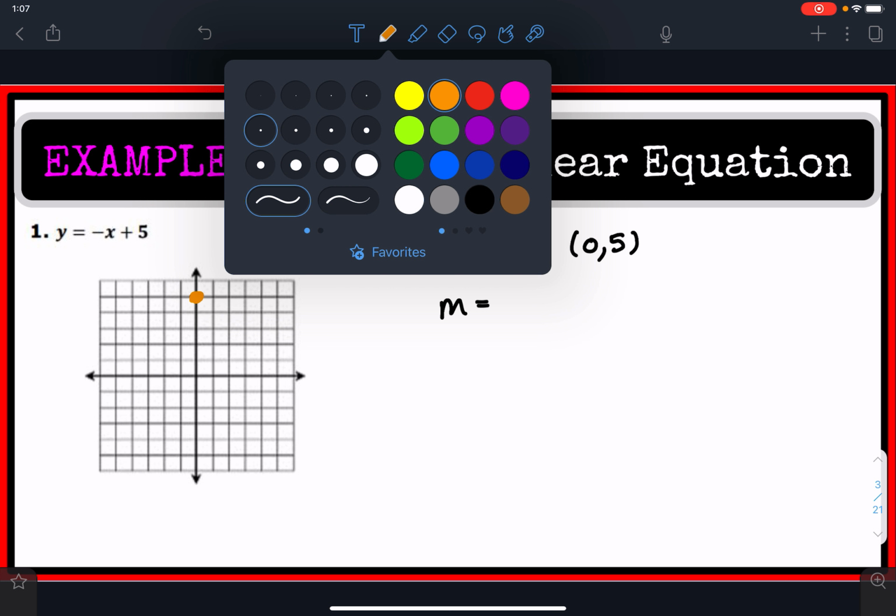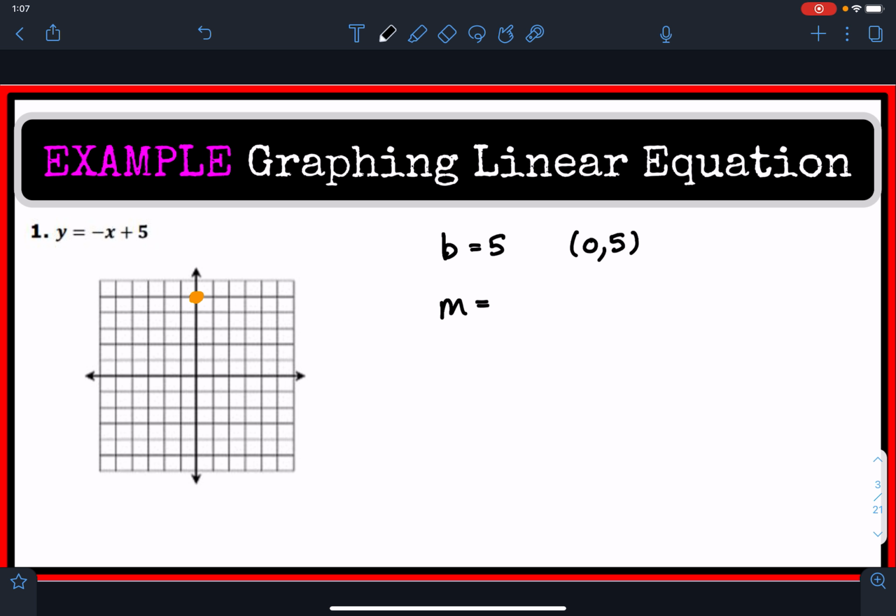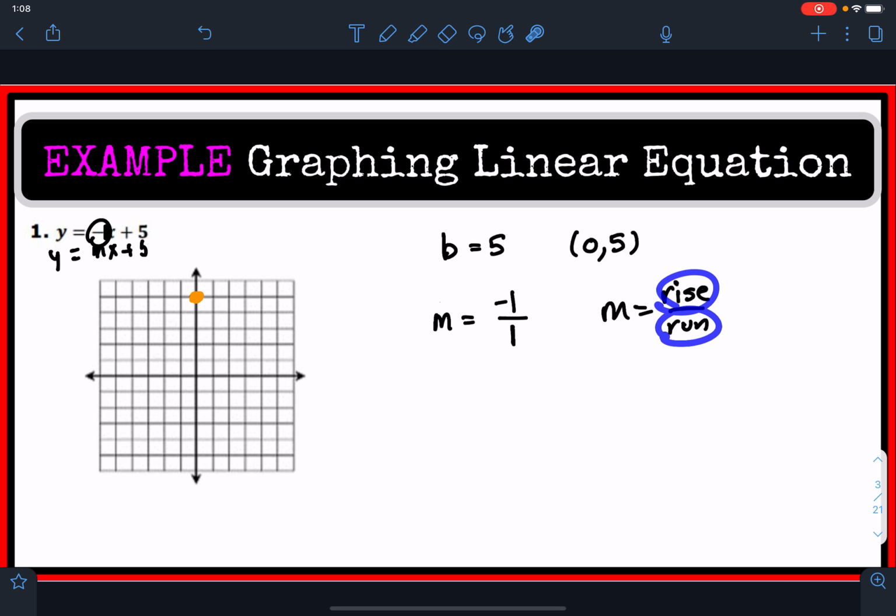Then we're now going to use the slope. The slope is the coefficient of x, the number being multiplied, which in this case, in y is equal to mx plus b, the m is equal to the number -1. Since the slope is the ratio of rise over run, I need to have this number over another value, and with whole numbers, that number is always 1. So m isn't just equal to -1, but -1 over 1. So we have this ratio of rise over run.